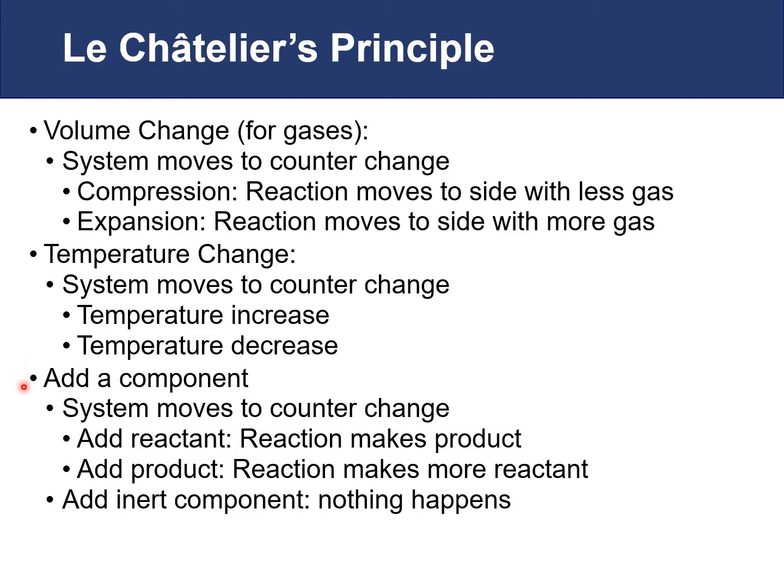We can add components. We already talked about adding reactants and products in terms of changing concentration. But we could also add other things. We can add inert compounds, such as argon gas, or we could add a catalyst. And we will be looking to see what effects these additions have on our system.